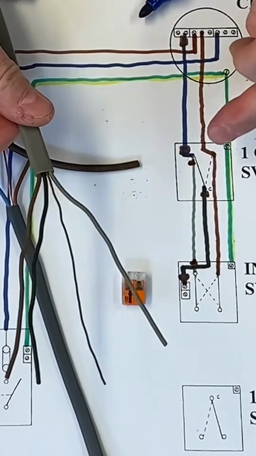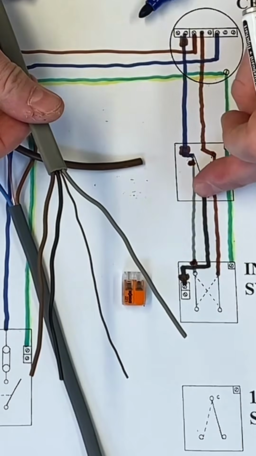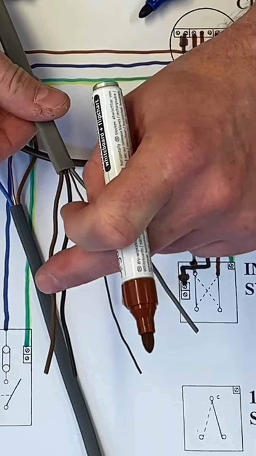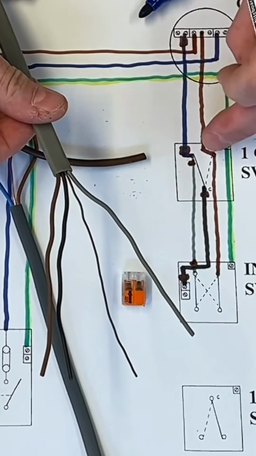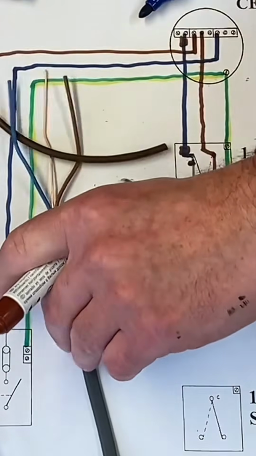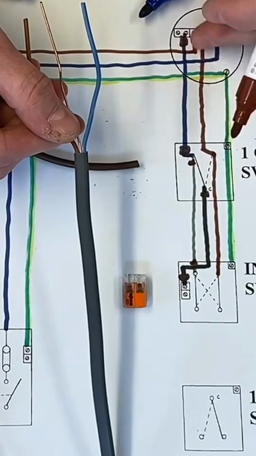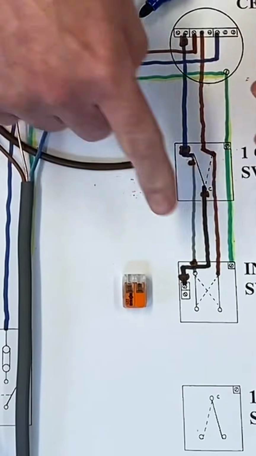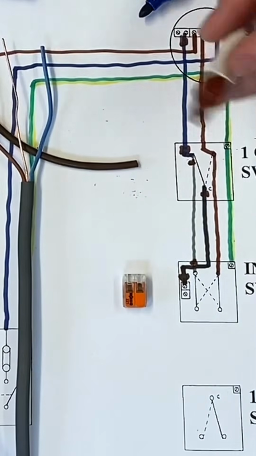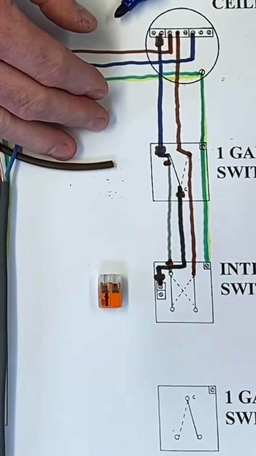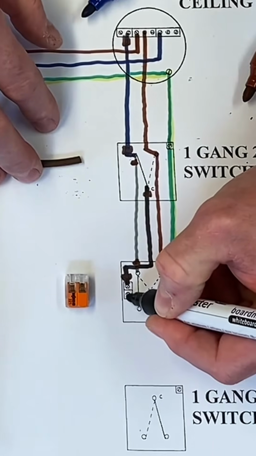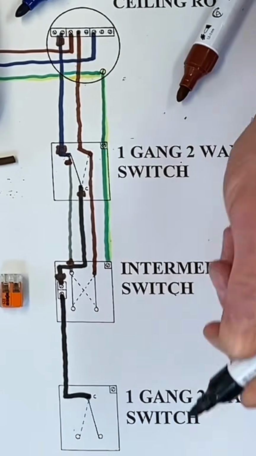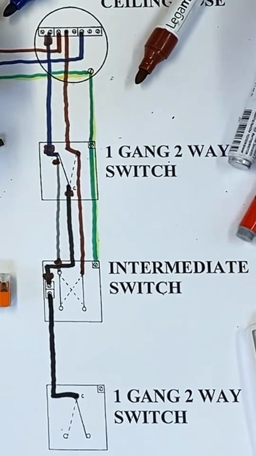So that's the 3-core. From this 2-way switch, we came out of common with the black. Doesn't matter which way around we did L1 and L2, we had the grey and the brown cables coming out with the corresponding brown and blue from our twin and CPC cable, which was from our light down. CPCs are connected together and that 3-core's been inserted. We repeat the process now coming down. Maybe I'll start with the black this time. So my black is going to come out of my connection, floating around in the back of the switch, and it's going to go into my common terminal. And then we've got our grey.